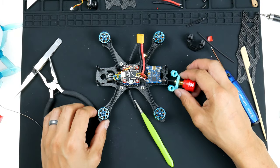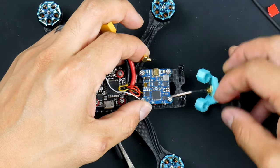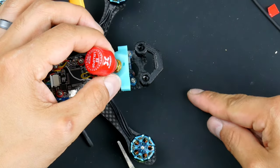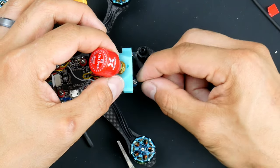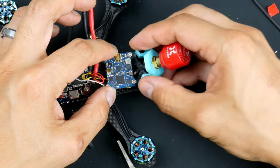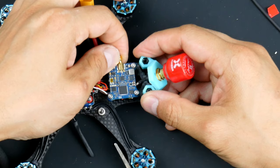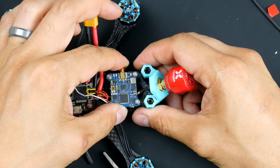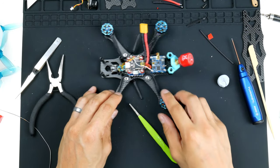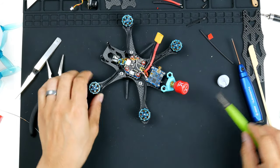All right, I was able to get it through, which is good. Now, I'll need to get this on first, I think. I'll get that on. So as you can see, it sits on the back like this. And then this goes on top. There you go. So once that's in, we can go over here and plug it in. There you go, so the antenna is now mounted. We've got the receiver, transmitter, flight stack, antennas here, which is nice.